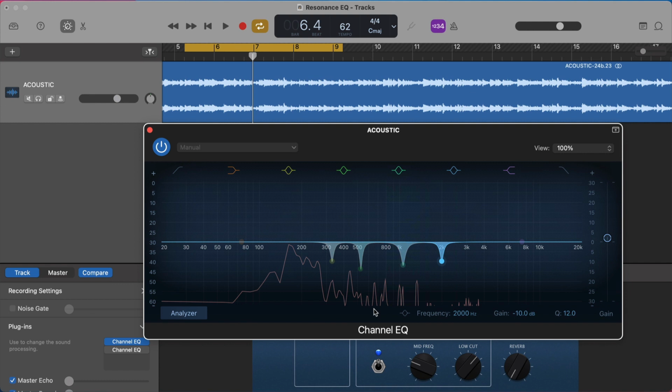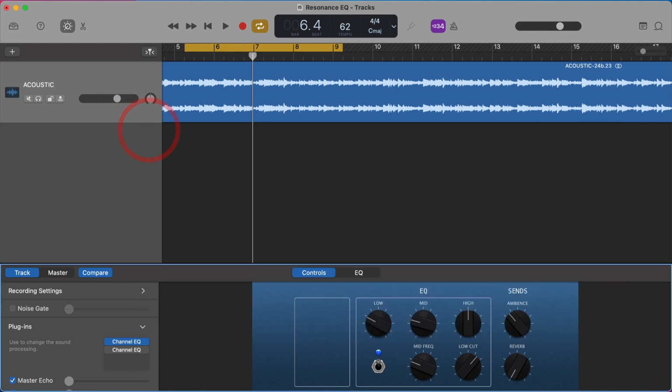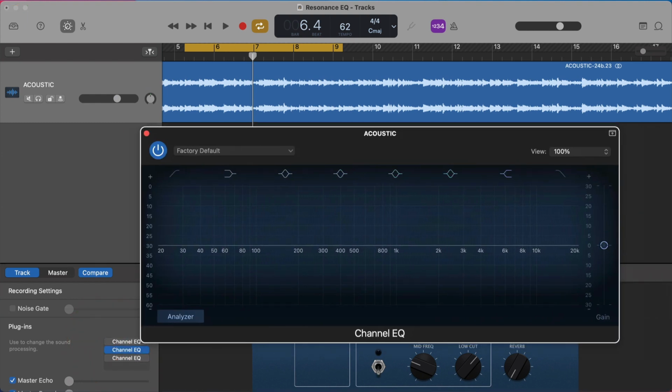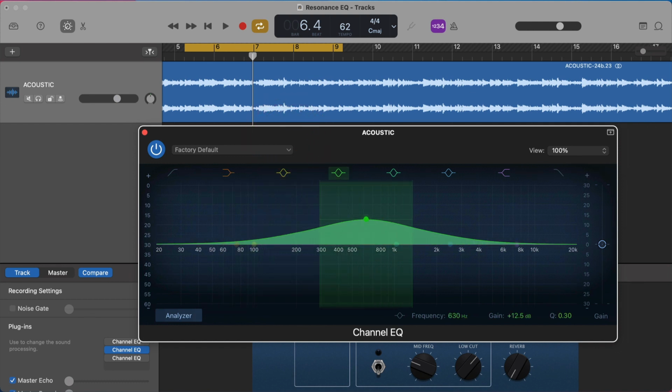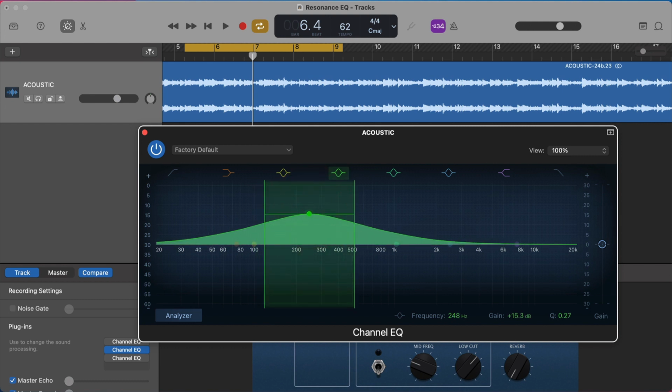Now, how do you find the actual frequency to cut? Well, let's go through that process really quickly. So we'll just start with a completely fresh EQ, and we're just going to go through finding these frequencies. So we're going to sweep in order to find them. But sweeping can be kind of a double-edged sword. It can be extremely powerful to find the thing that's bothering us, but if we're not intentional in our approach to it, then it can actually end up creating kind of a weird monster of EQ that's not helping the sound, because listen as we sweep how everything sounds weird in this acoustic guitar.